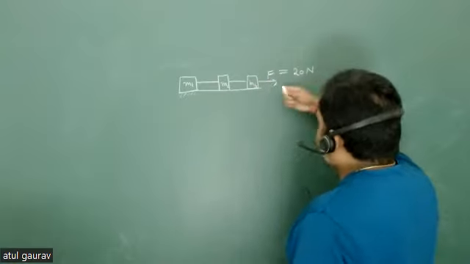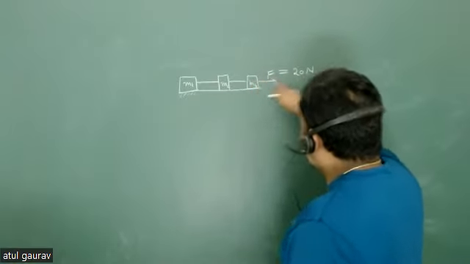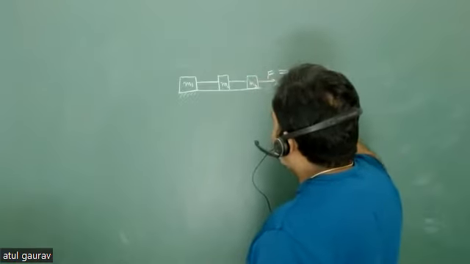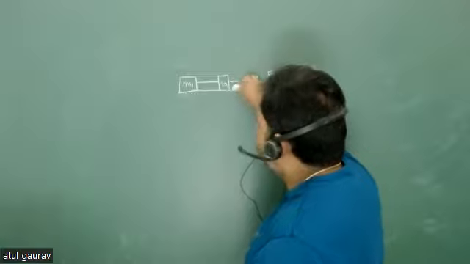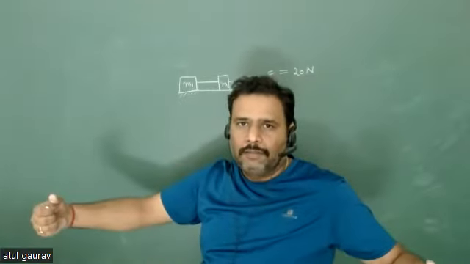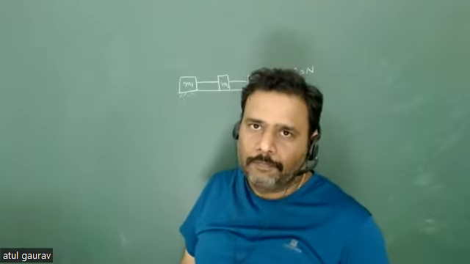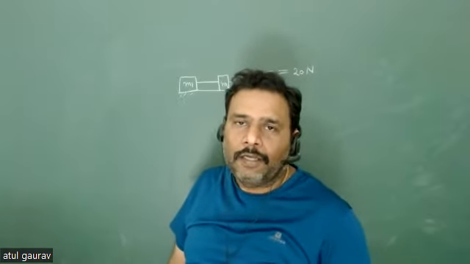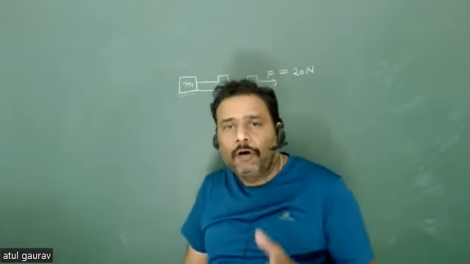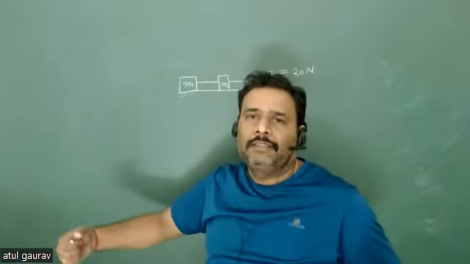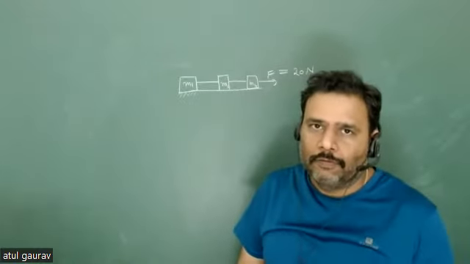Now, if you are pulling this thing, then what will happen? This particle will try to move towards the right. So hence this particle will try to move towards right. This string will stretch, and what will develop inside the string? There will be a tension, and tension will always have a pulling effect. Whatever pulling effect there is, you can give it through tension.